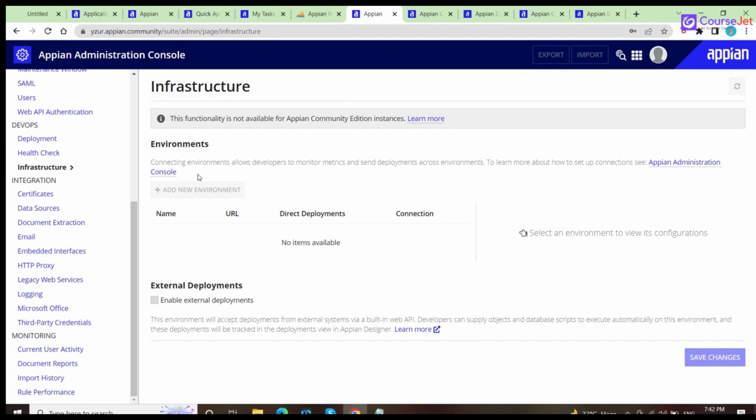Here in this admin console, I can add, see here, this is for when you want to deploy some code from one environment to another environment. You have to give that environment name and that environment URL. Every environment will have a URL, right? You give that and click on connect. Once you click on connect, a task will be assigned to the persons in that environment's group. They will approve it. Once it is approved, the connection is established between this environment and that environment, where you can deploy objects.